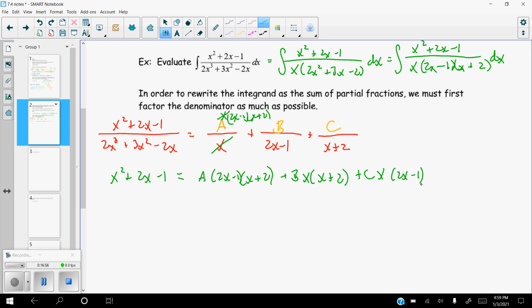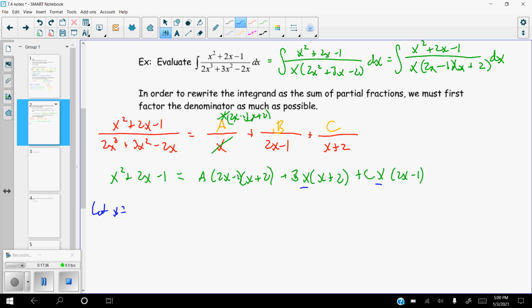And you might be thinking, well, how is this going to help? Well, this is an equation, which means that it should be true for any value of x that we plug in there. And since that's the case, the first thing we're going to do is let x equal some easy, convenient value that's going to make some of this stuff easier for us. Well, what if we let x equal 0? If we plug x equals 0 into here and into here, 0 times both of those things is going to go away. That's awesome. The B and the C are gone.